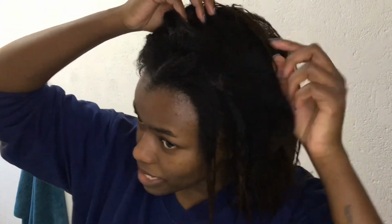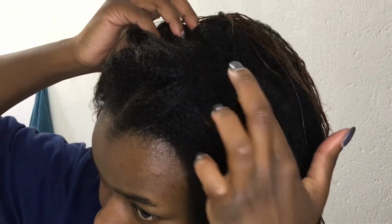I'm never saying I'm relaxing my hair again. This is a nice texlaxed. I can run my fingers through. But I need to detangle first because I saw that if I detangle my hair wet, even with conditioner, when I was natural, it causes more tangles for me. So I dry it a little bit and then start from the bottom so that the knots are not so together, if that makes sense. I didn't pour a lot, but I poured a lot because I don't want my hair to break. It's already broken.